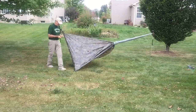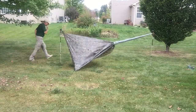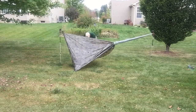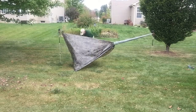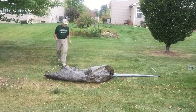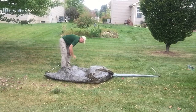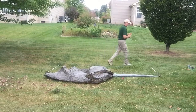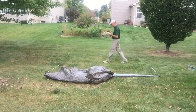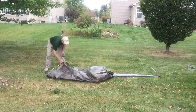I unhook my reflective line, and then I pull the stakes, releasing the tarp. That will now fall down because there's no tension on it. At this point, I throw the cords and lines and stakes into a pile, which is a mistake. I tried to save time on this video, and I'm going to pay for it later.